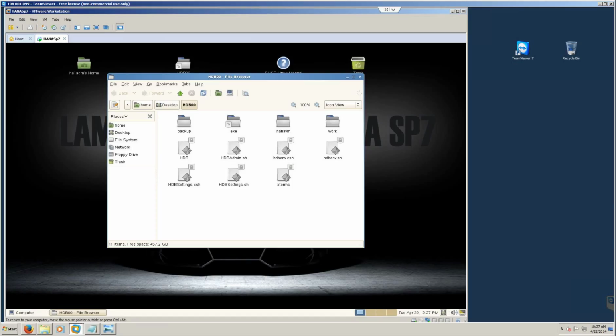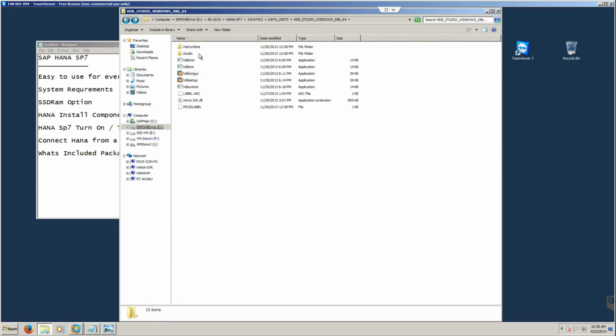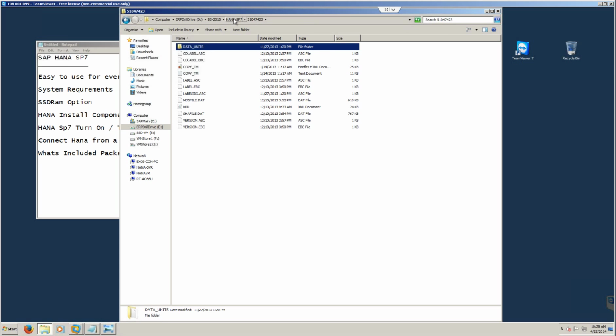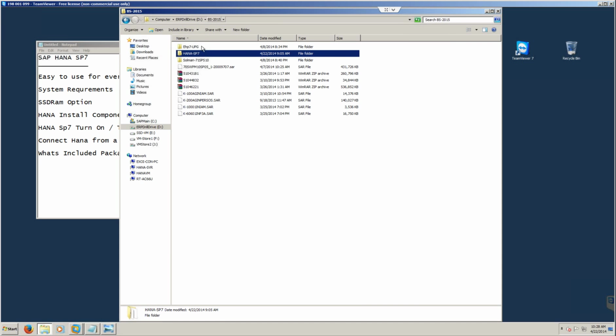So okay guys, so that's basically your HANA server. It's very simple. We will be getting into more details. So what do you get with your package? So you will get the entire HANA download, which is the default download. You can install other components on another machine if you want, or you can modify your current machine, so that you will be getting this package, and you will be getting the SLT.